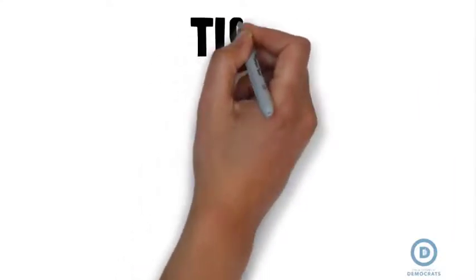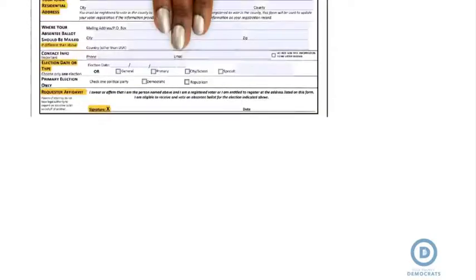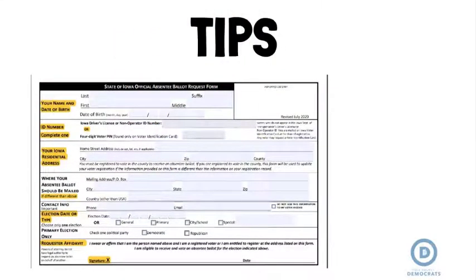Here are a few tips to make sure your absentee ballot request gets processed correctly. Make sure you legibly and completely fill out the form. If you don't completely fill out the form, there will be a delay in processing your ballot request, as it is now required by law for all areas of the form to be completely filled in by the voter.